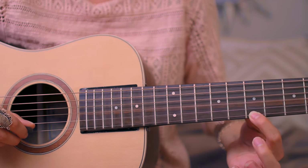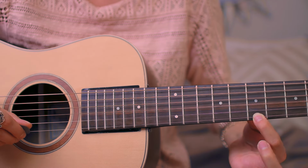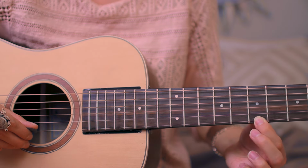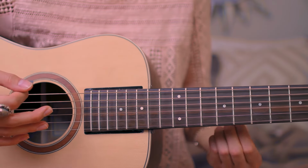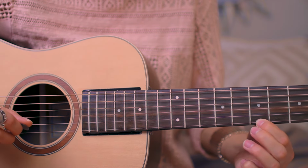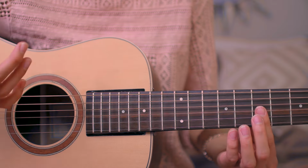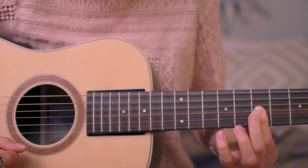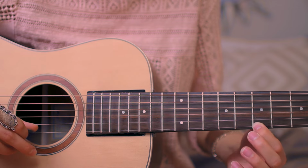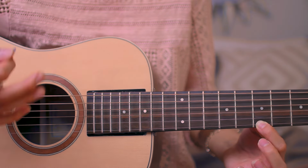So we're going to pick it once, and then twice. So I'll show you once again really slow. But this is a part that you want to get down really fast, so you want it to sound more like this. So taking it really slow, this is what we have so far for our first part. So from here, we are going to begin our second section.